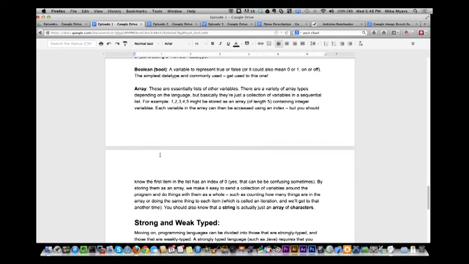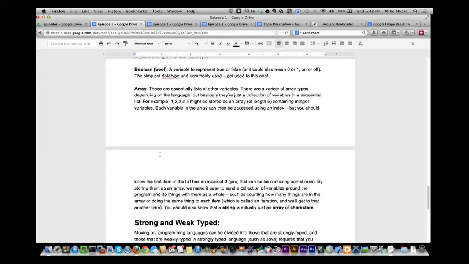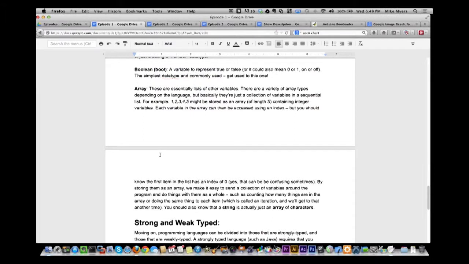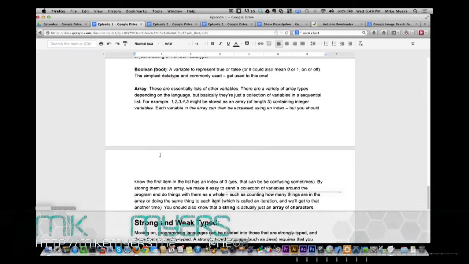Okay, so there are other variable types, but these are the most commonly used, and the other ones are typically all variations of these. So we're going to stick to these very basic ones. And the main thing I want to get through here was that everything is stored in memory as ones and zeros, and it's typically stored in the word or a byte format and has an address attached to it.